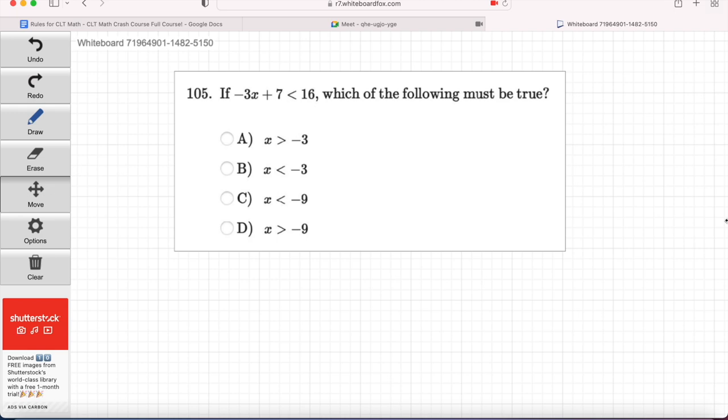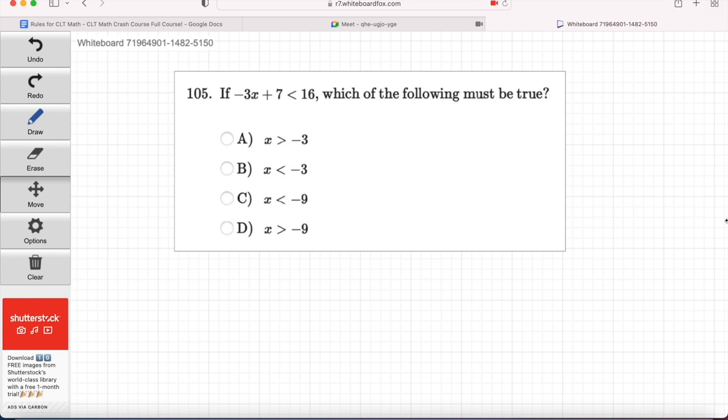Now we can't plug in a negative 3 for X. I wouldn't do that. What are we going to have to plug in for X to test answer choice A? Something greater than negative 3. Yes. And this is where it gets a little bit tricky. Give me the next closest value that's greater than negative 3. Negative 2. Yes. The temptation here, and I've done this question multiple times, is to make it negative 4. But you can't do that. Negative 4 is less than negative 3.